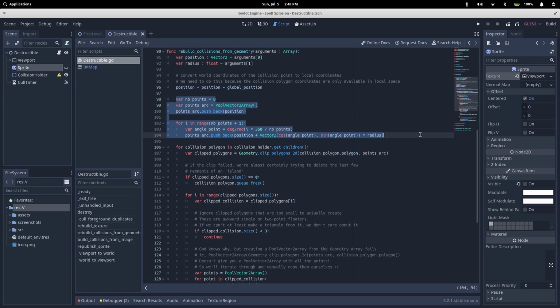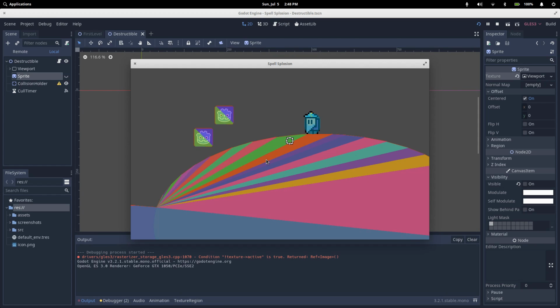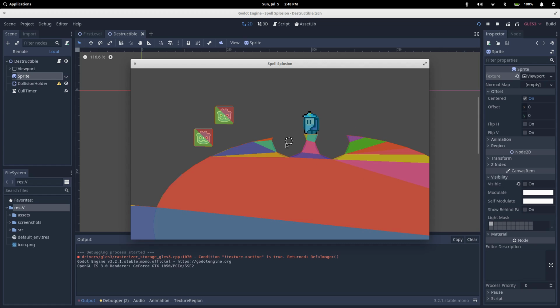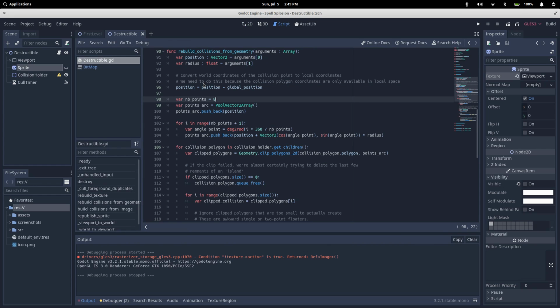Next, we put together a circle shape to represent the explosion. This will be centered on the explosion position and it will be subtracted from our existing collision shape. I'm using an 8-pointed circle. The more points you have, the more circular your circle is going to be, but the more points also requires more processing time. If we have a look at my collision shapes, you'll note that it's not a proper circle, it's a bunch of straight lines between points. 8 points gives me a good enough shape while keeping things running fast.